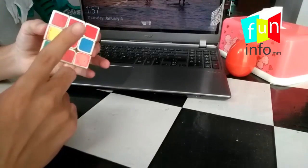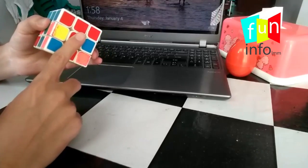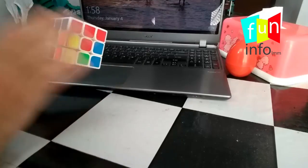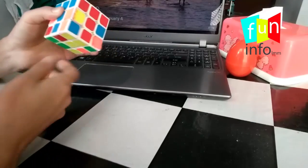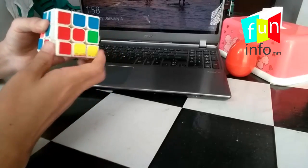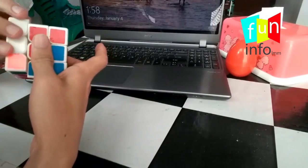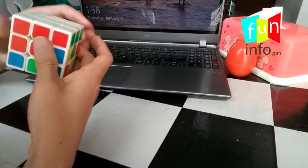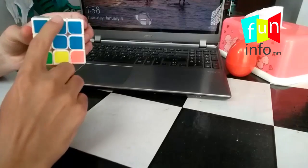And you can see the bottom one is red. So red is in my right hand. If red is in my right hand, so I will turn it to the left. I mean the opposite. Red is here, so red now comes here. Before it was here. I turn it to here. Now I will turn it down, turn it here, up, and here, down, and turn it back, and I got my second row. You can see red is here and blue is here.